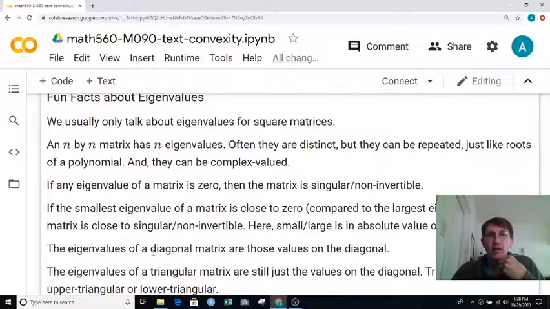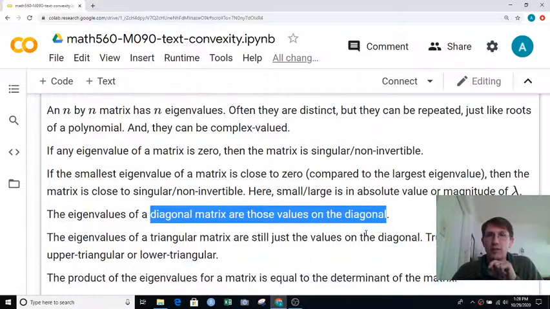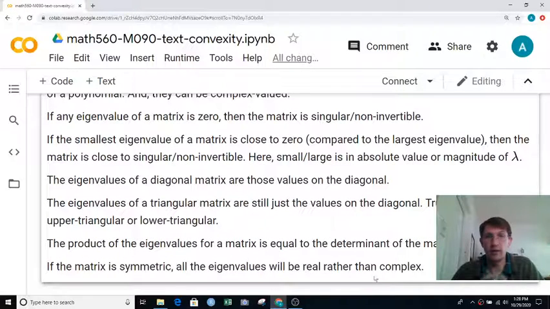If you have a diagonal matrix, you just look at the diagonal and say, hey, there's the eigenvalues. And that's even true for a triangular matrix, whether it's like everything in the lower triangle and diagonal is filled in and the upper triangle is all 0, or vice versa. So we like those kind of matrices, but they aren't symmetric, so we also like symmetric matrices. The product of the eigenvalues is equal to the determinant of the matrix. That's kind of handy sometimes. And if the matrix is symmetric, all the eigenvalues will be real, which is a lot easier than when they're complex. So we really like symmetric matrices. It's a good thing our Hessian is basically always symmetric, isn't it?